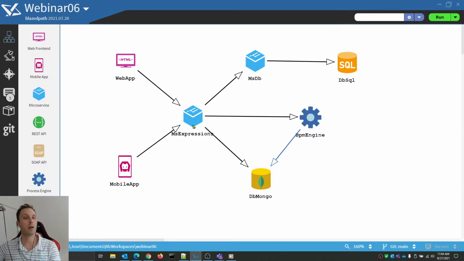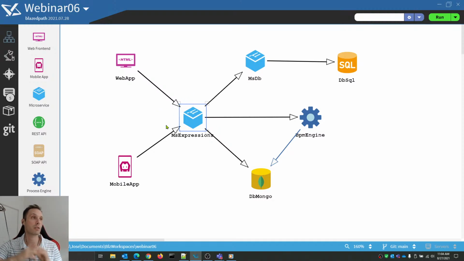So right now I'm working on this microservice. This microservice is executing a bunch of functions inside itself, so there is not really any problem executing anything inside of it. So you have full visibility of everything that is inside of the microservice itself.